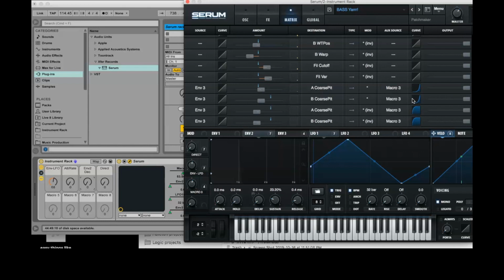So now we're going to go back and adjust the amount sliders, and this part's a little annoying because so far with Serum, you can't reliably type in a number and expect that to reach a perfect octave when you're modulating the coarse pitch. You're going to hear in a second how I can be dragging on the amount of a modulation and the sound changes, but the number doesn't change. So the only thing we can really do here is use our ear and try to move the slider 1 pixel at a time until our modulation reaches a nice octave.